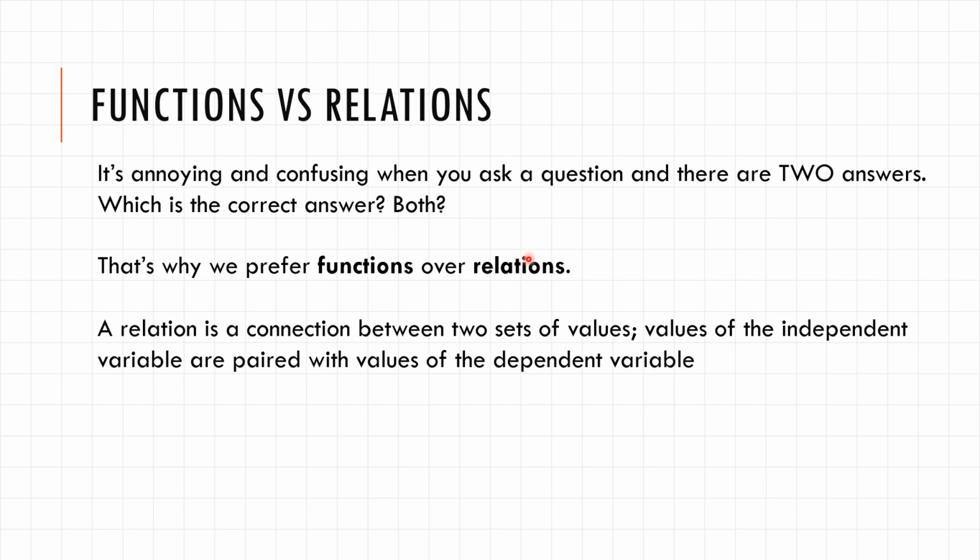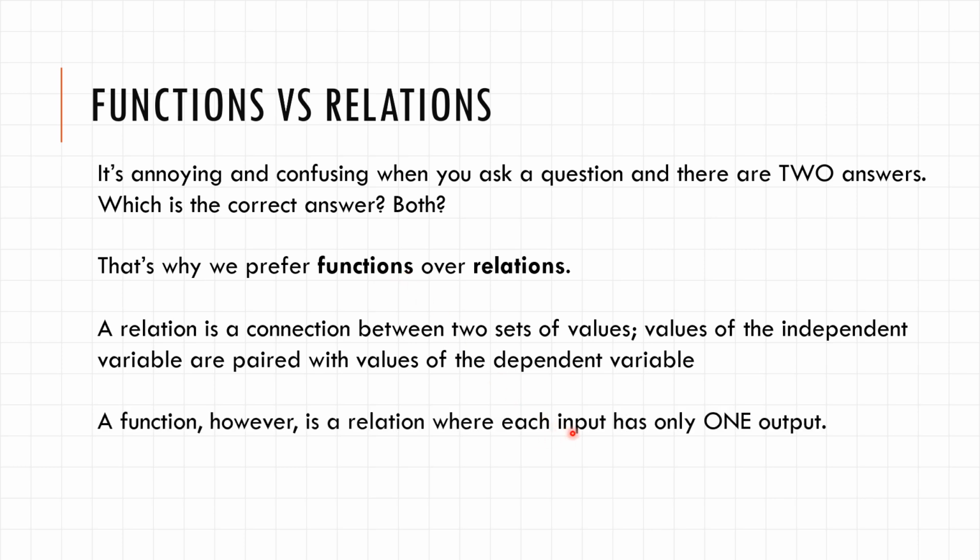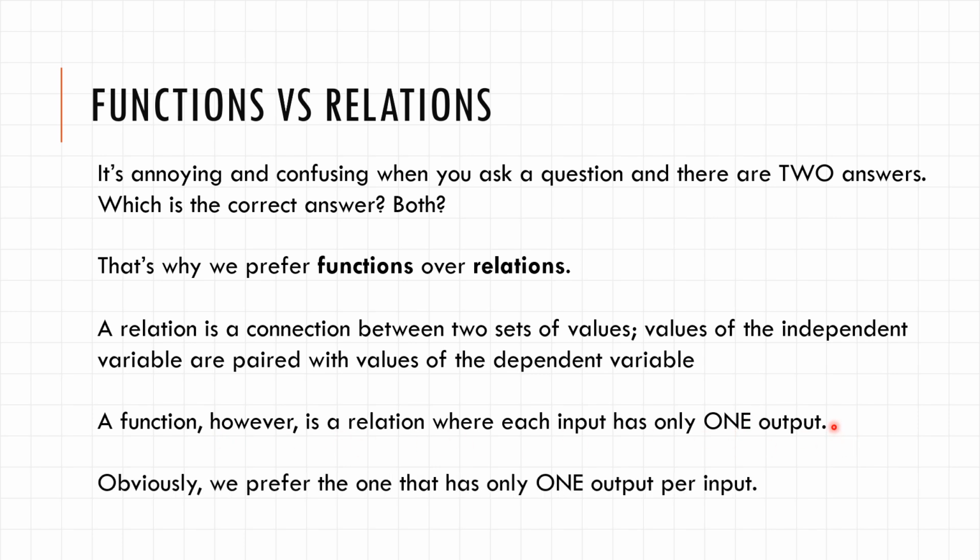A function is a relation, but for something to be a function, each input can only have one output, which means if you ask someone a question, there's only one answer that they're going to give you. That's the metaphor we're using here. Obviously, this one is preferable for the same reason that we were frustrated with those first three questions. It's always nicer to get one straight answer.